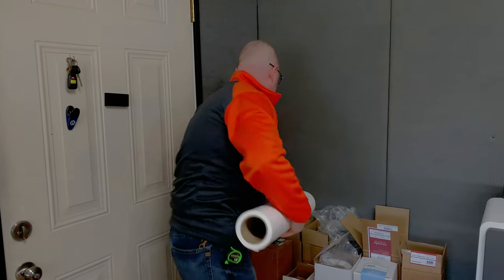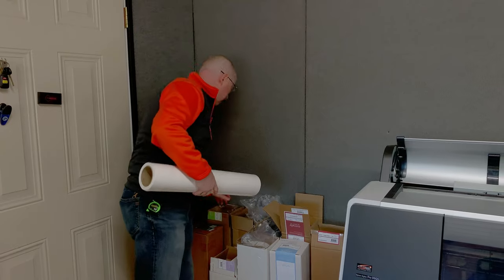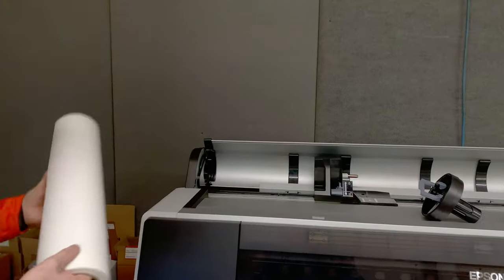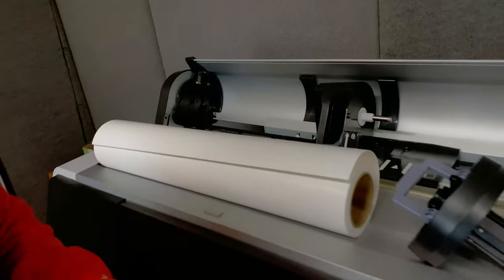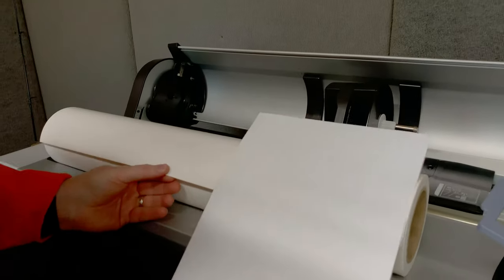It is a 305 GSM weight paper, so it's nice and heavy. You can see it's creamier. That's the paper tone right there. And then this is a standard luster paper, also from Moab. You can see the difference between the two.